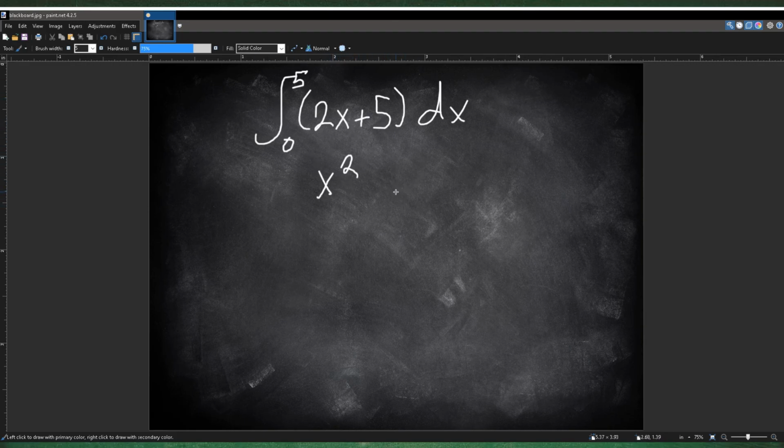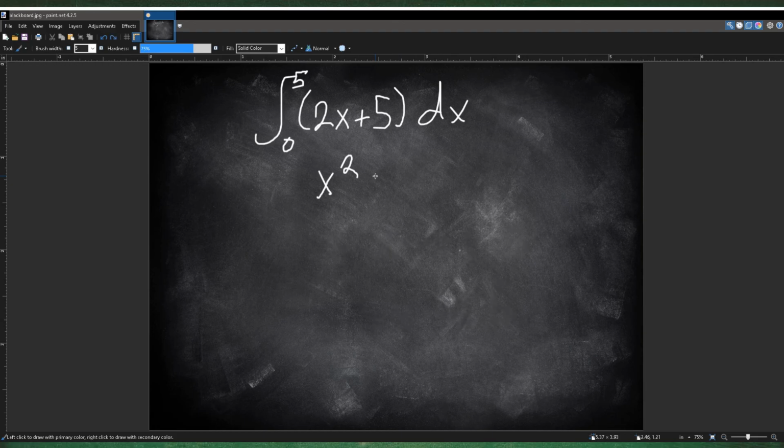So let's do the 5. Since this is a constant, the one before it has to be linear, right? The linear one is x. The derivative of x is 1. Well, you don't want 1, you want 5, so you just multiply each side by 5, and it's got to be 5x. If you took the derivative of 5x, you just get 5, which is what you had. So that's good.